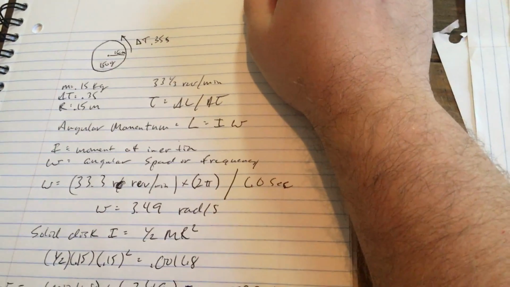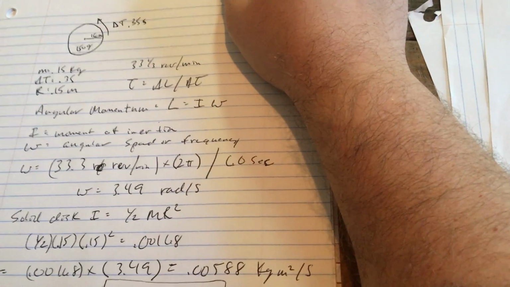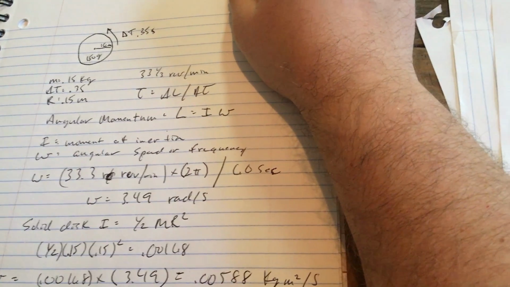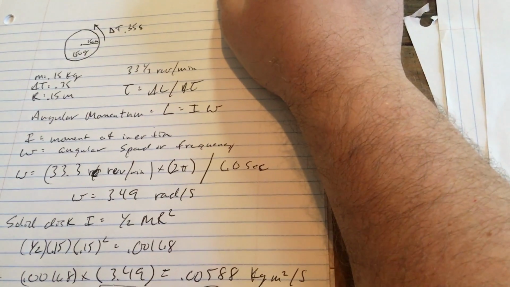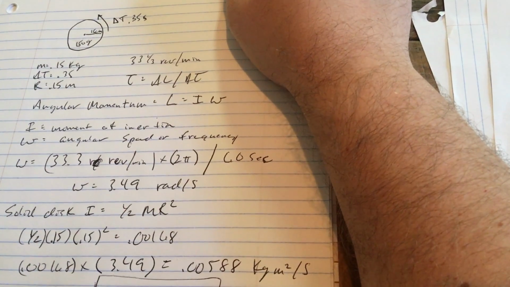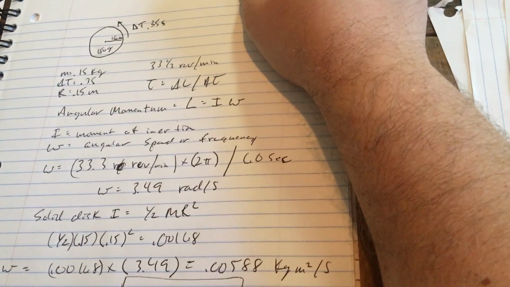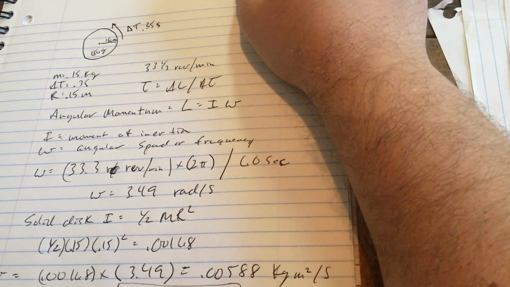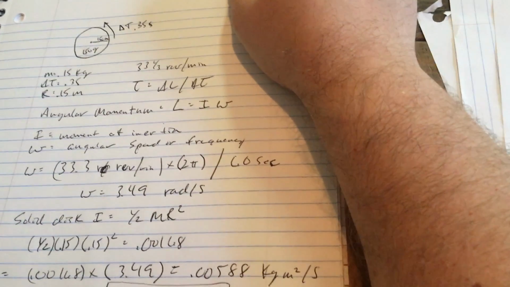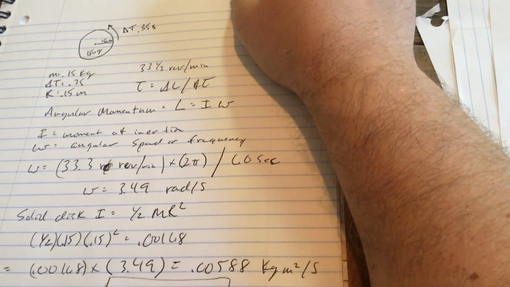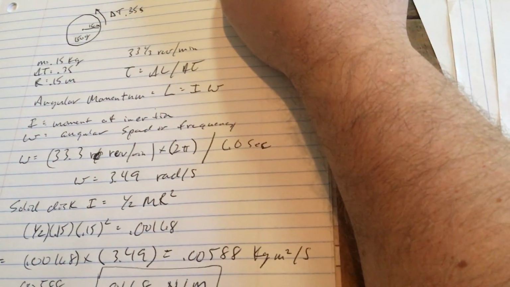Calculate the angular momentum of a phonograph record rotating at 33 1/3 revolutions a minute. An LP has a radius of 15 centimeters and a mass of 150 grams. A typical phonograph can accelerate an LP from rest to its final speed in 0.35 seconds. What average torque would be exerted on the LP?